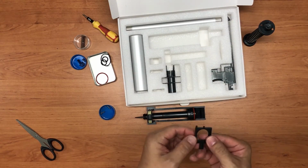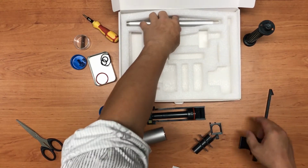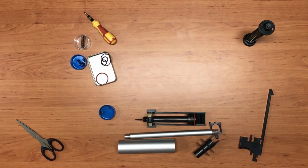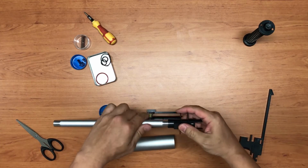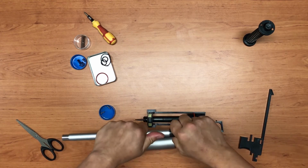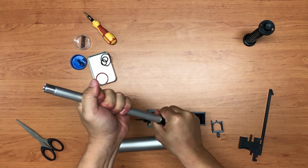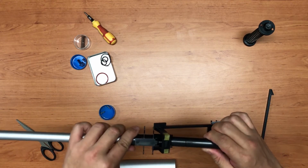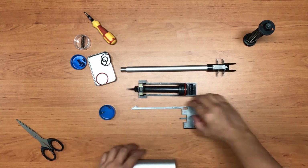Okay, this guy over here. I'm just gonna take out all the pieces right now, so I don't think anything else is required. So this can be put aside. So this guy, very simple. This goes in here. So this is supposed to be something like this, right? So these are the few pieces.